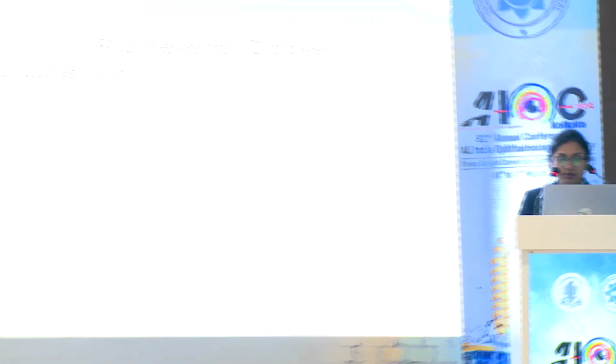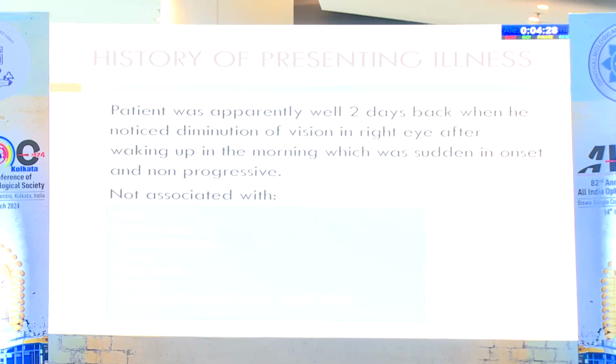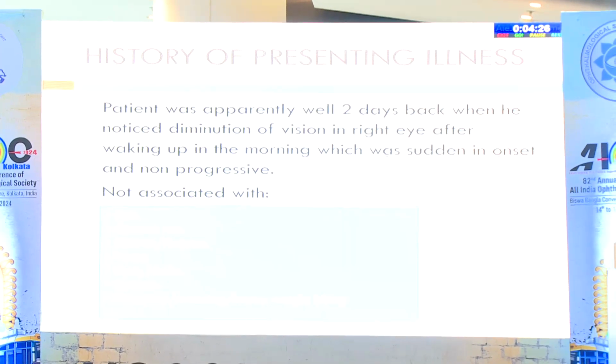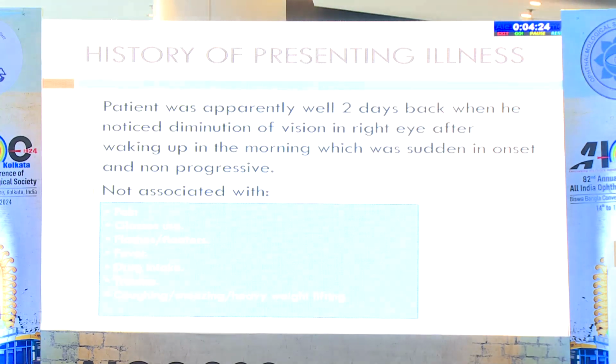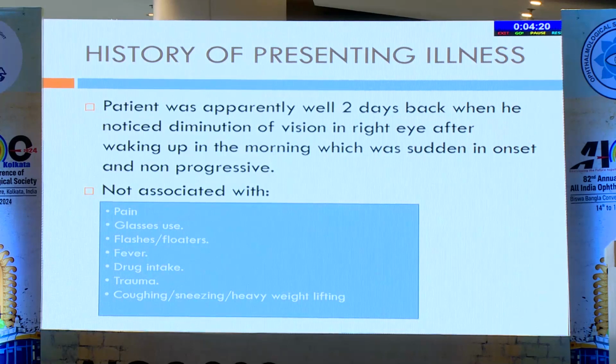A 19-year-old male patient, resident of Malda, West Bengal, presented to us with diminution of vision in the right eye for 2 days. He noticed it after waking up in the morning, sudden in onset and non-progressive. It was not associated with any pain, and there was no history of flashes or floaters, trauma, fever, or any drug intake.